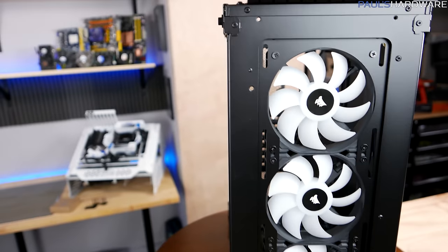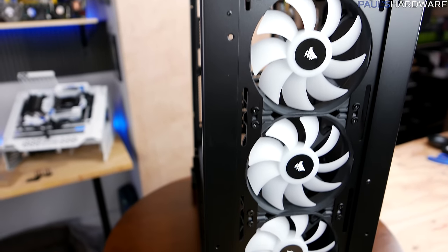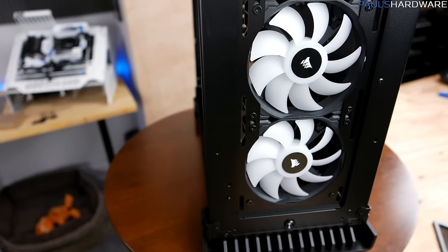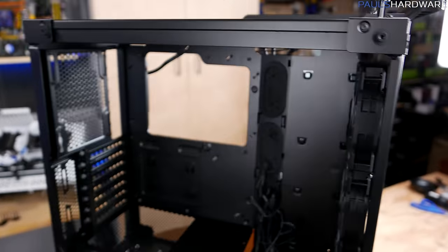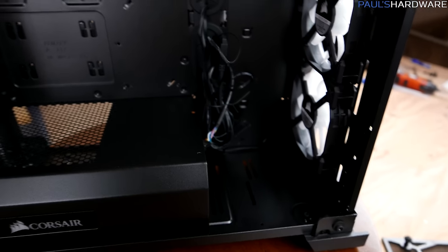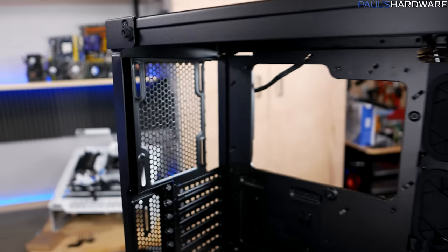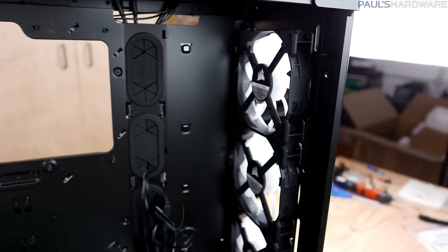Back to those fans up front though, it comes with three 120mm fans included, and these are all RGB, which I'm sure I will demonstrate once I get this case actually set up with the system inside and able to power on and everything. They're all in the front, so you actually don't get any pre-installed exhaust or filtration for the rear or the top of this case, but you do have lots of radiator support.